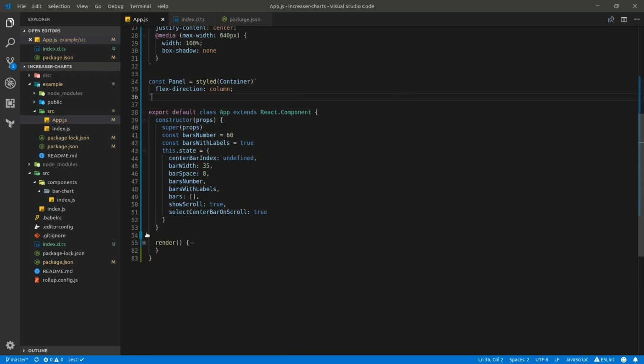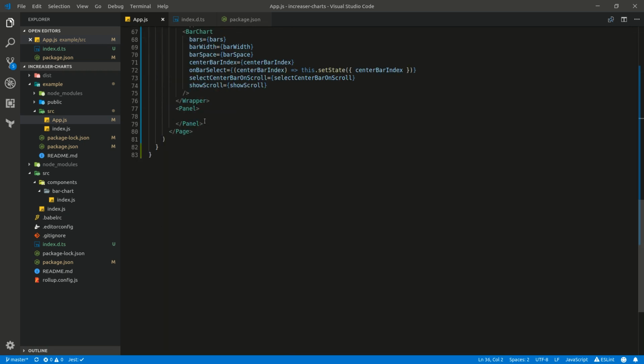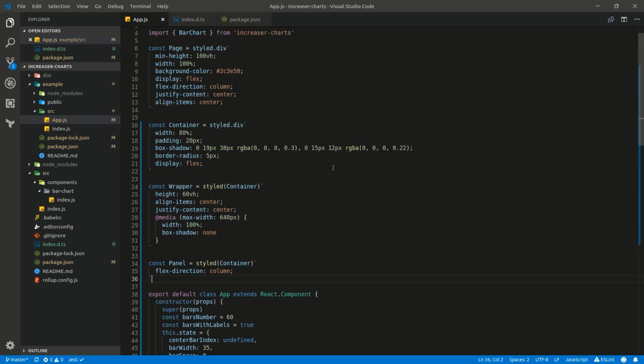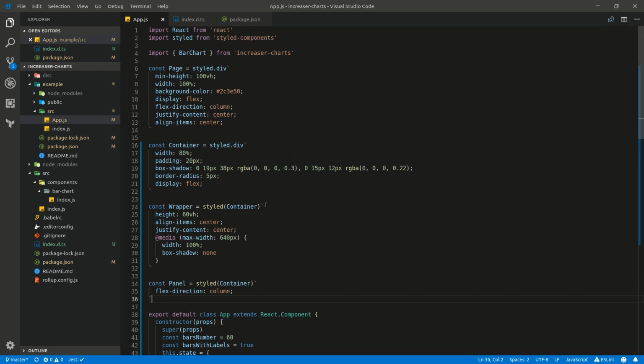So in our panel, we'll place two rows, one for Boolean parameters and one for parameters which we will specify with slider.